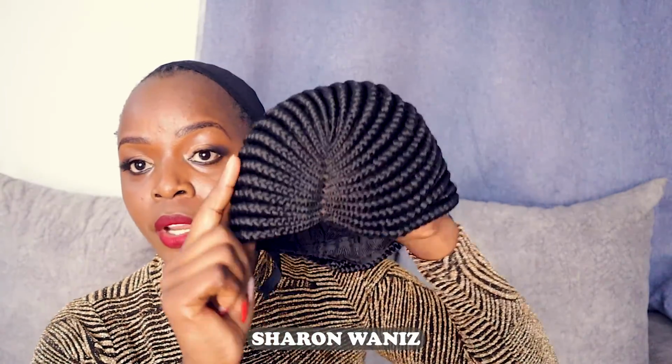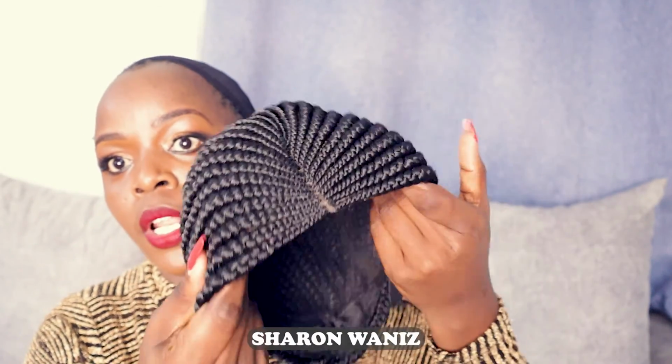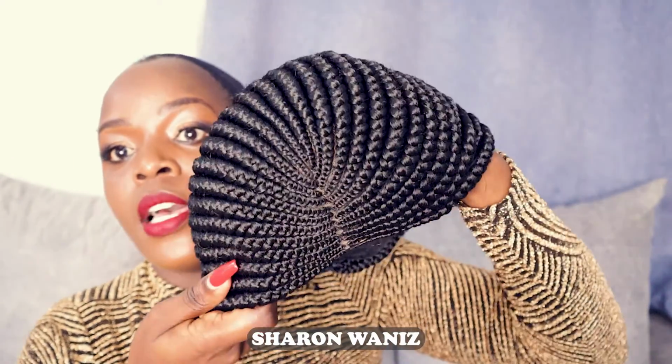So guys, today I'm going to try on this braided wig. They don't have a closure. As you can see, this one hasn't used a closure. I used a sewing method. And then here on the parting, you're going to apply foundation just to make it blend well with your complexion. And this is how it looks.